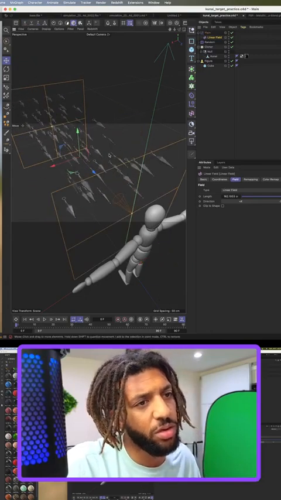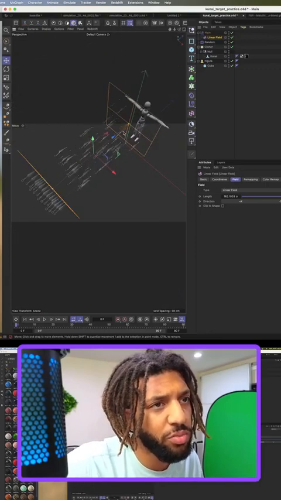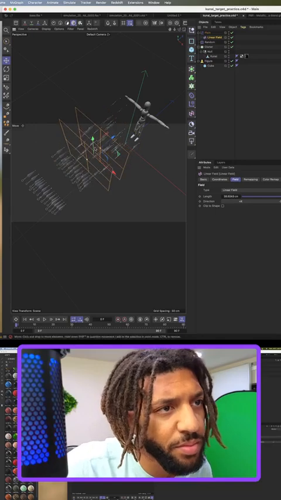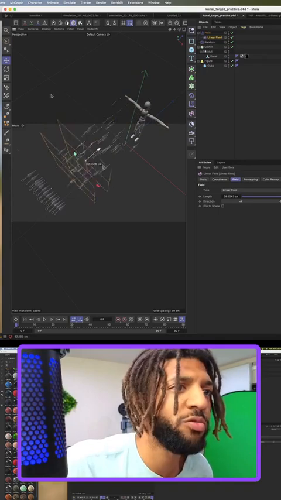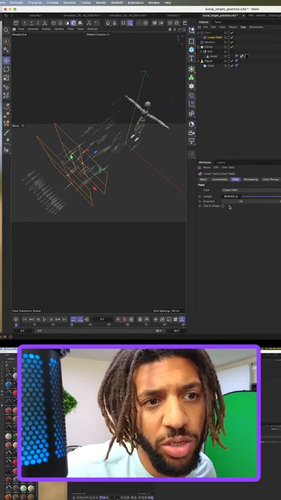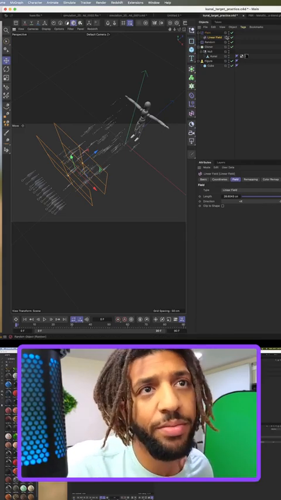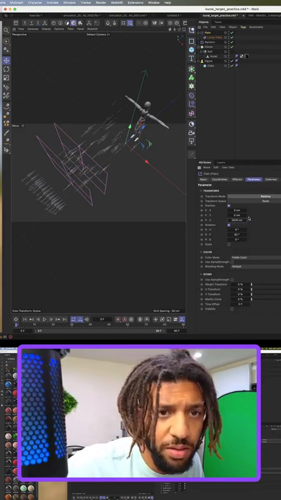I mean, that's pretty good. Only issue with these current blades, I guess it just randomly scatters it. But I don't want it to just do that. I want it to be a more dramatic change in the Z-axis.